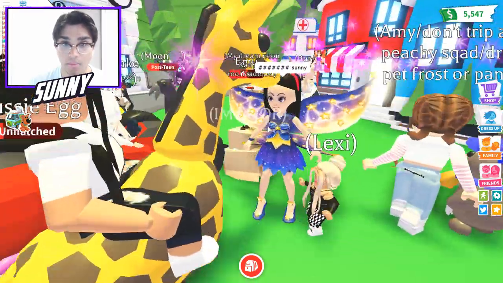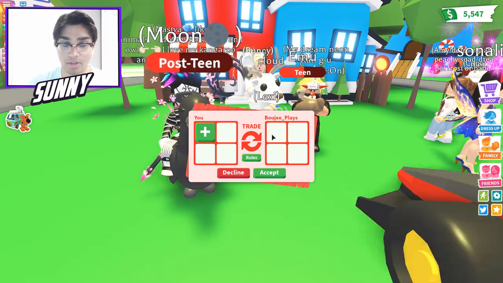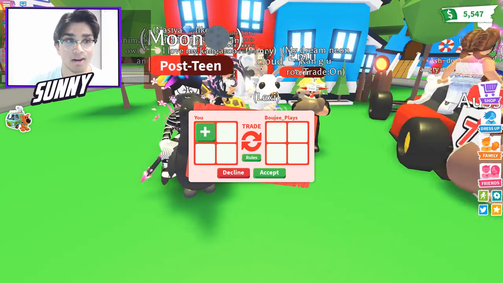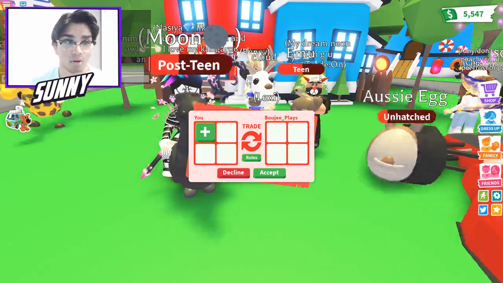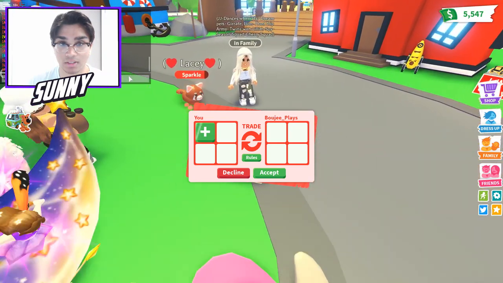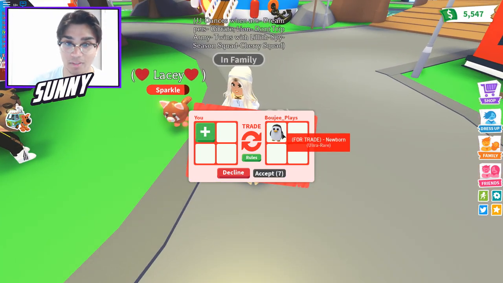Let's see. I'm poor. Please, someone trade. Please. Okay. Wait. Is she gonna trade me anything? Please. I don't have anything. I'm poor. Wait. Let me just tell her. I'm poor. Bougie plays. I'm poor. Okay, wait, let's see. Oh, okay, she's not gonna give it to me, obviously.